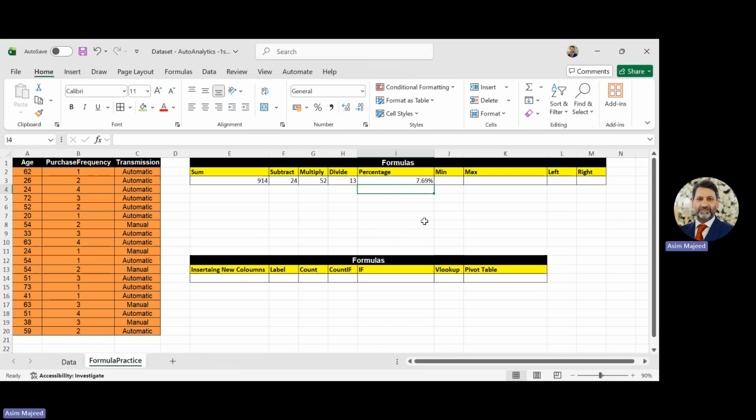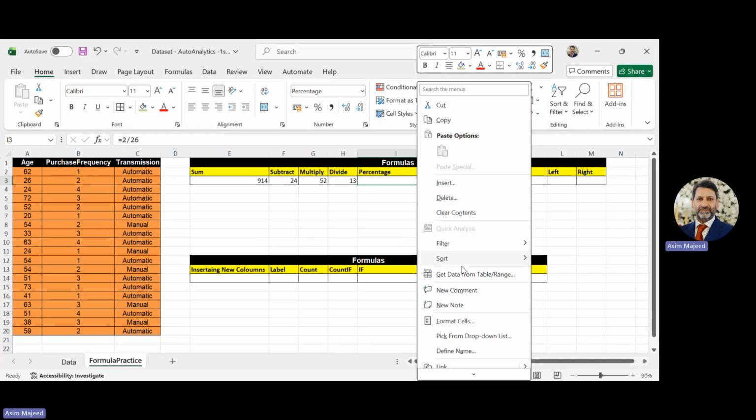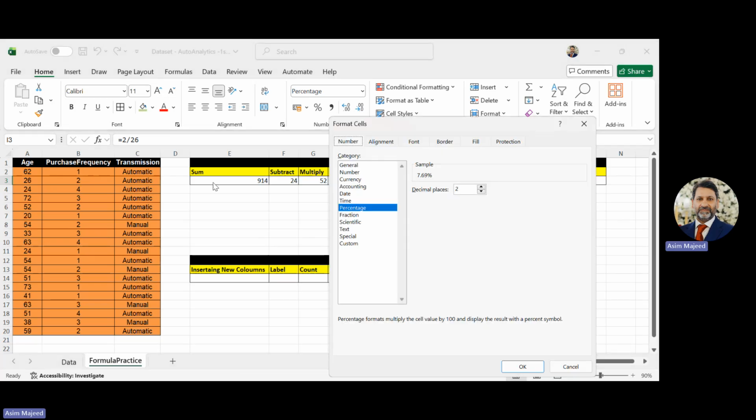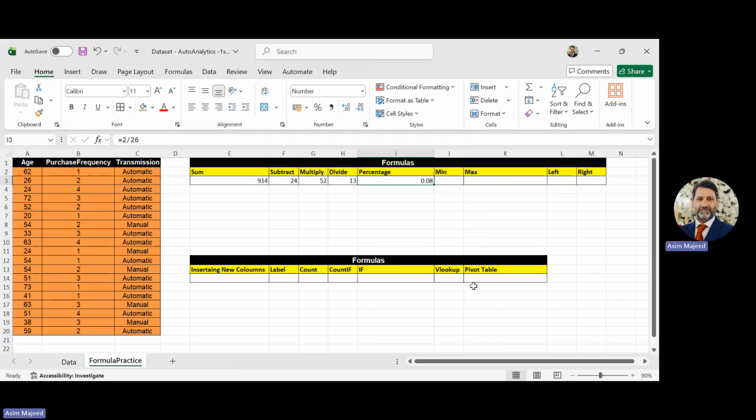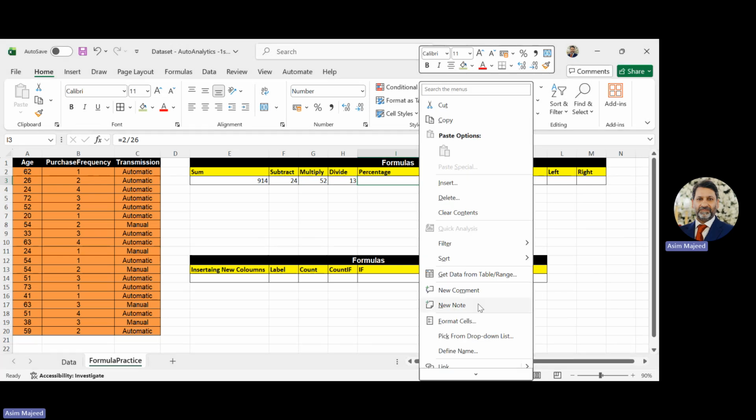But in actual work, when you are working on your Excel sheet, you might find that it won't appear as a percentage. It will appear as a number like this. If it appears like this, nothing to worry about. You need to right click on it, and when you right click, you get this window.